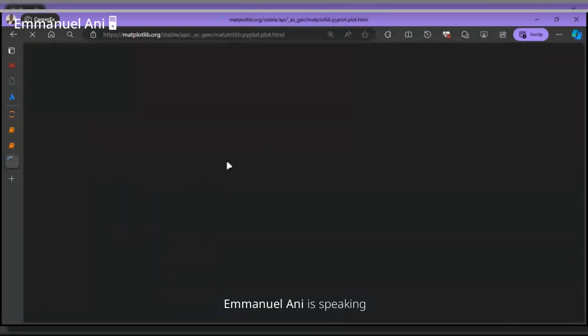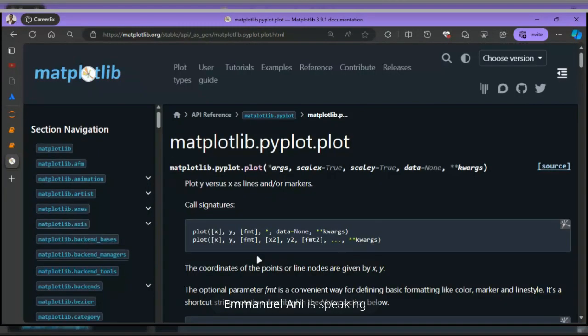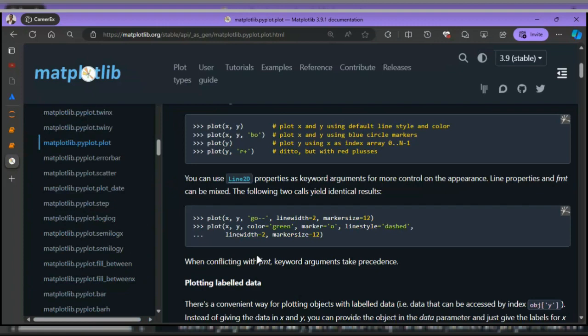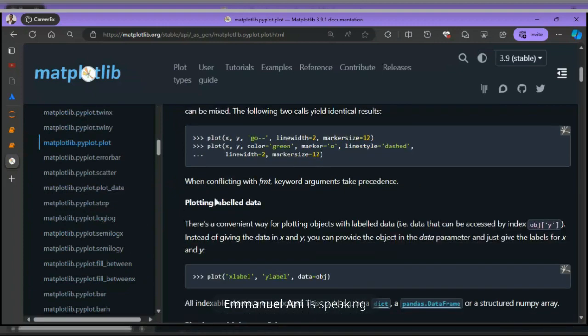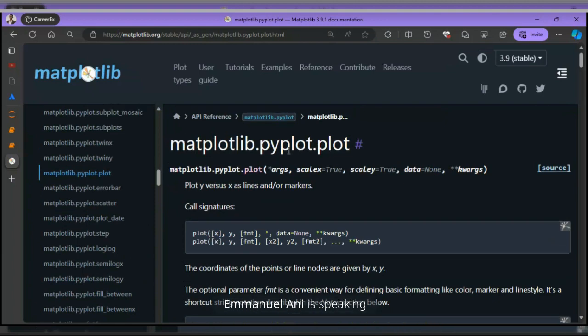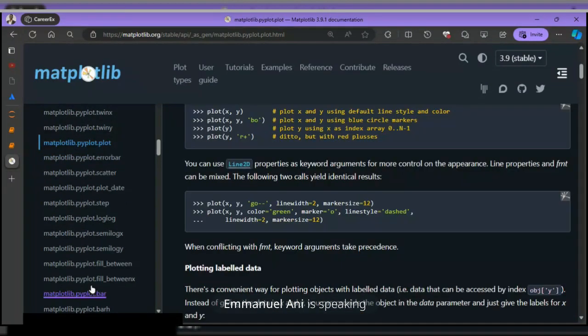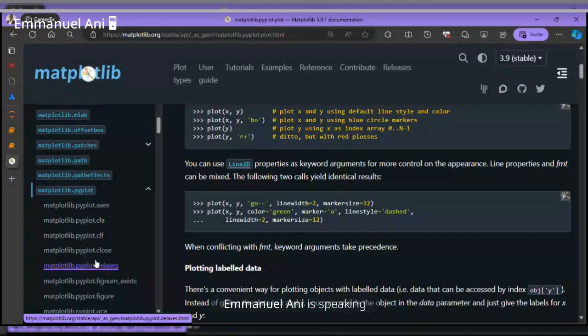Hope everyone is still following and hope you are enjoying this class. So you can see this is the documentation, right? This is the documentation of this plot, all right? So everything that you need to know about it is here. So these are the other functions, right? In the PyPlot module, everything is here. Everything you need to know is there, right?